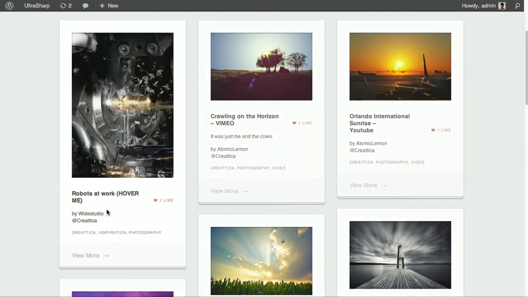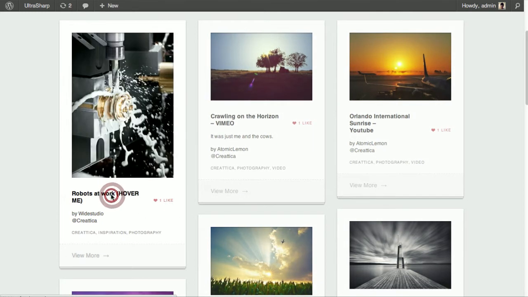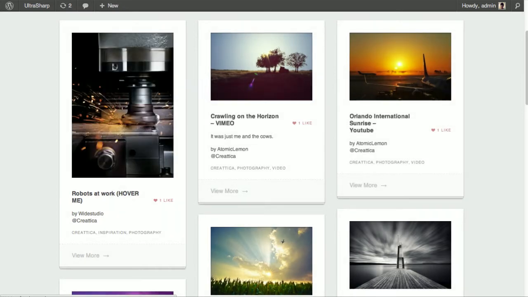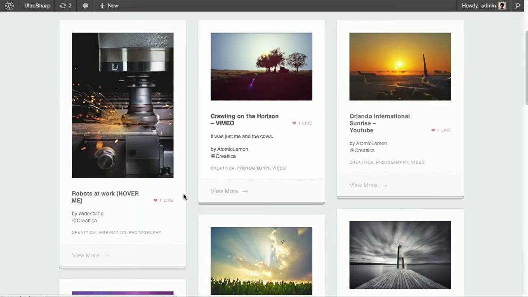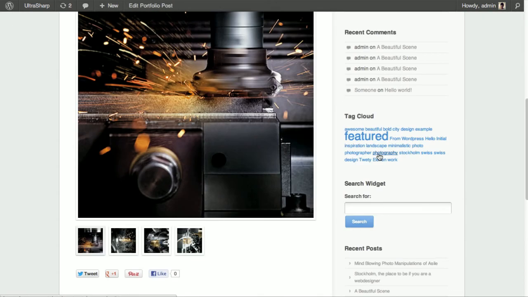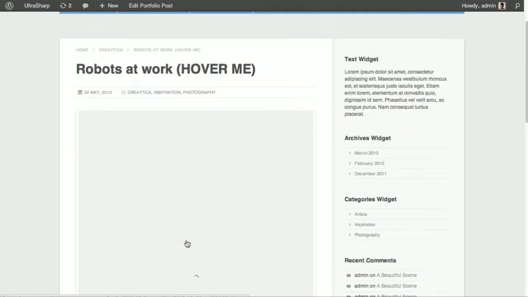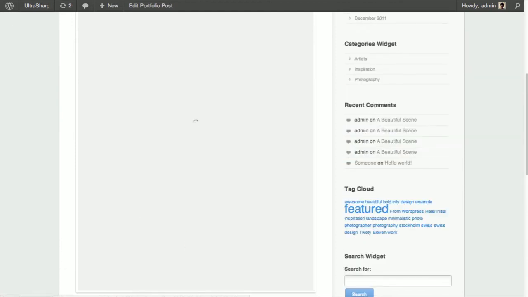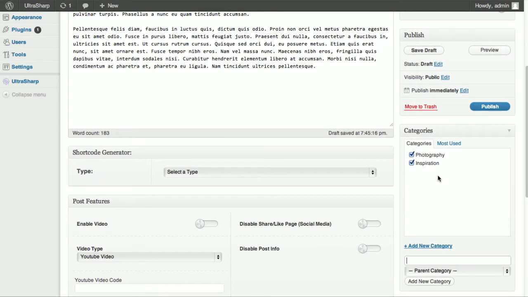So when you hover that, you can see there's like a little slide going on, and that's where the disable image slider option comes into place. When you go into the post that has more than 1 image, you'll see there's this little slide going on. We can disable that if you only want to display the first image. I would just leave that on because I quite like that.